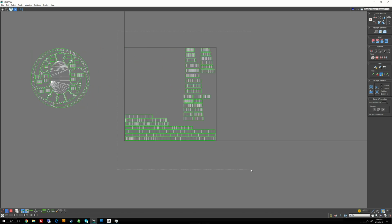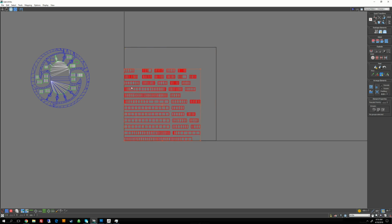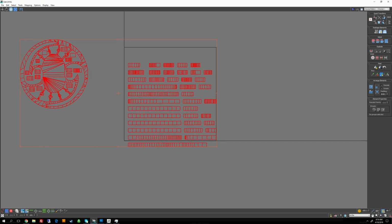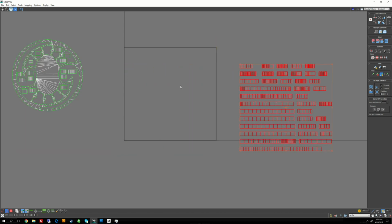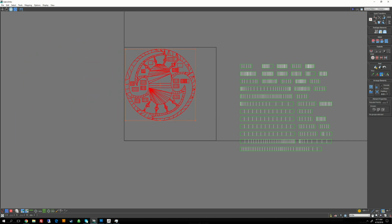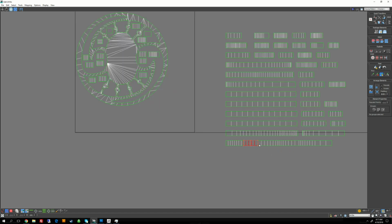So we'll grab all this, pack together, move it. Let's scale everything together. Okay. Move these off to the side, move these back in here. And let's try repositioning these back in here.